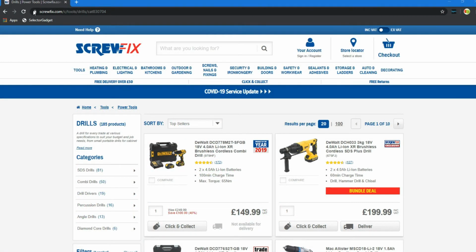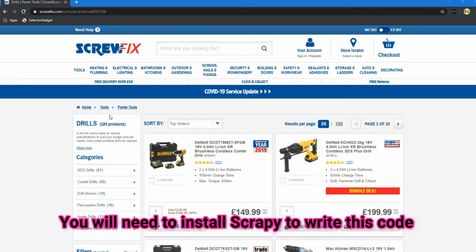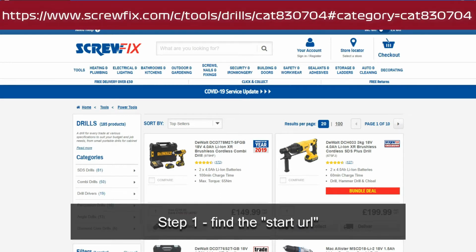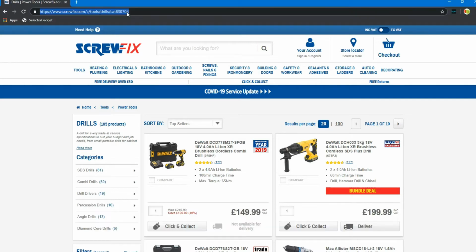Okay, so screwfix.com, and lots of tools and various products. We are looking at tools, power tools, drills, and if you can see up here, tools/drills, and that is the category which is going to form our start URL.